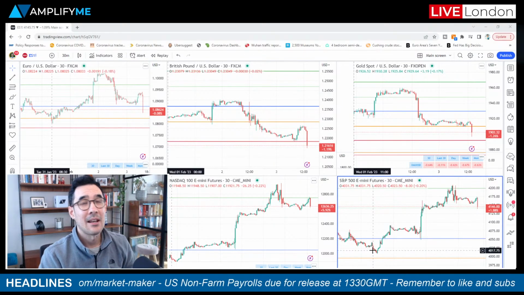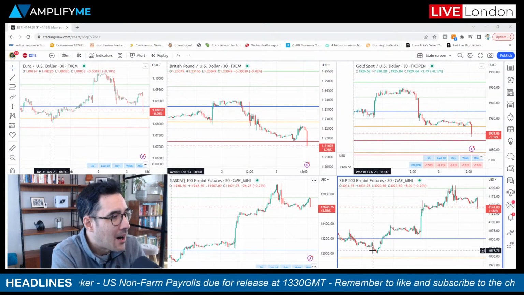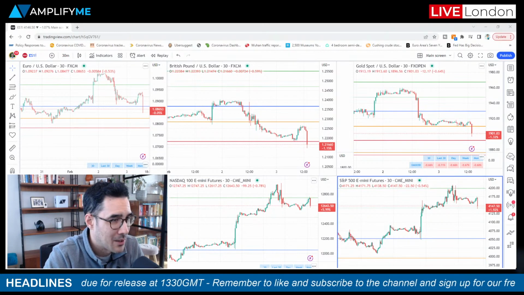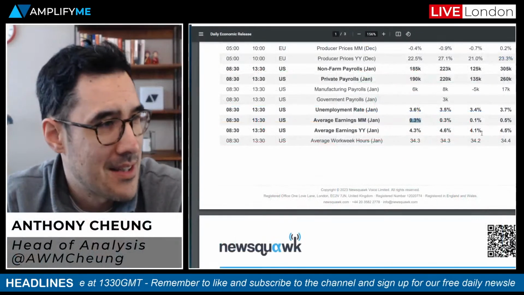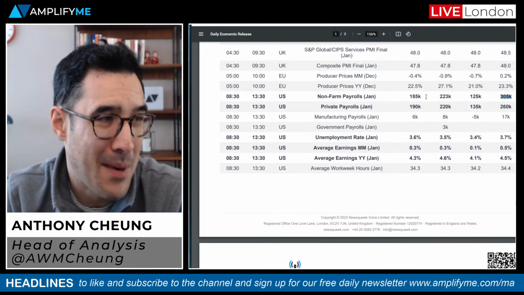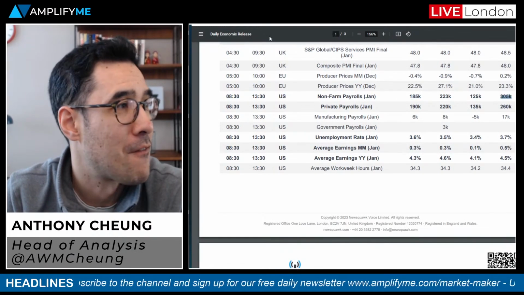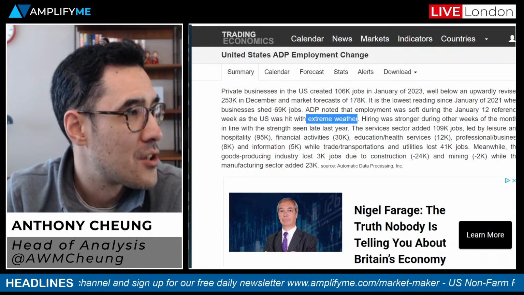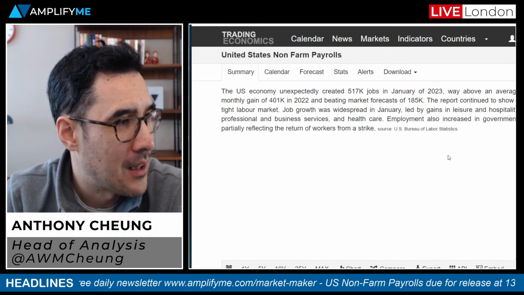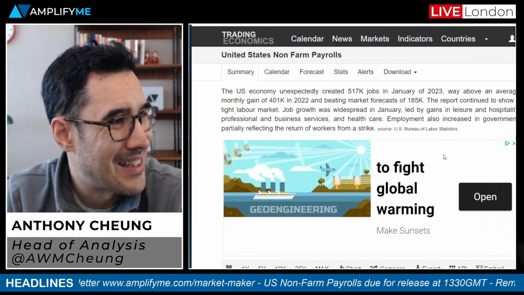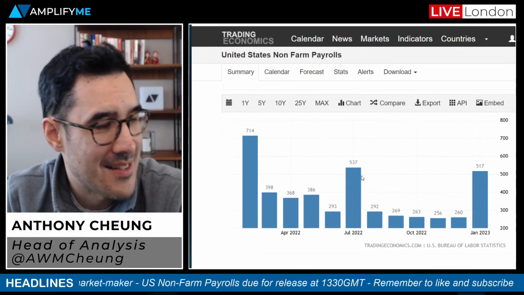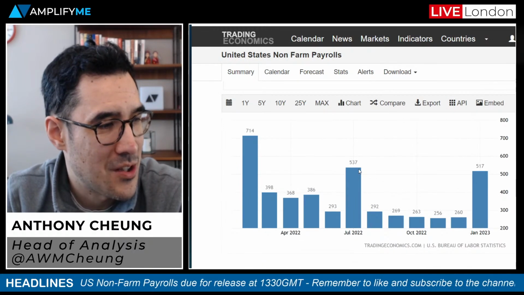So again, that's an incredibly high payroll headline, because if you remember the range that we were looking at, if I just quickly jump over my screens to here, the headline top end of range, remember we were expecting 185, the top end was 305, and if we go back to what the previous payroll numbers were, the last time we printed up at this high, you'd have to go back to last summer, July 2022.